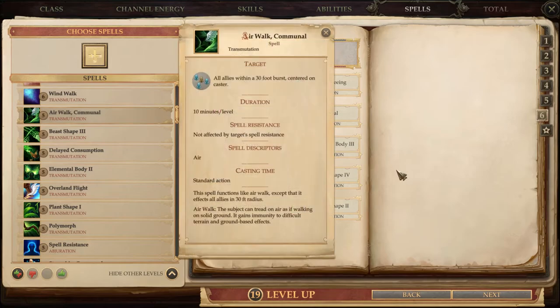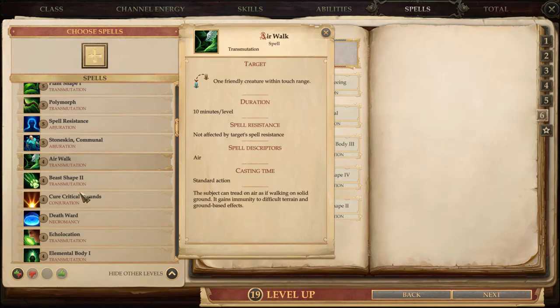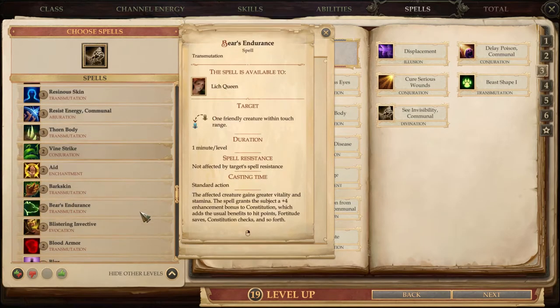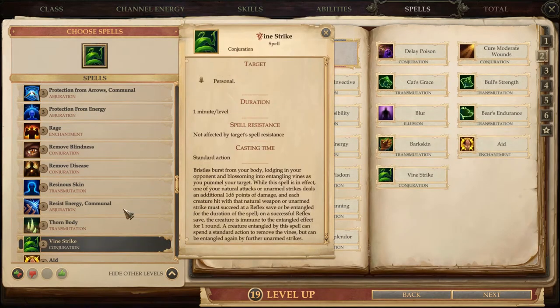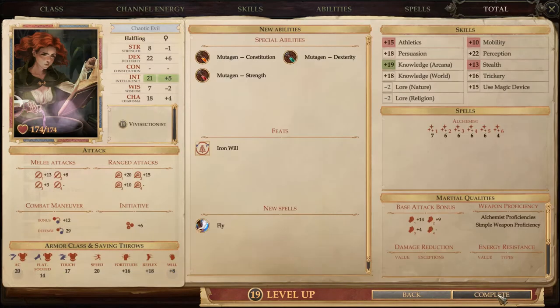Now, do we need airwalk communal? Again, I'd probably say no. Do we need airwalk? Again, I'd probably say no. Fly, that's useful. See invisible communal is useful, but we probably have see invis down here, so we don't really need it twice, do we? Vine Strike, we're missing that still. I suppose we could grab that, but again, we're not going to use it. I'll grab Fly.